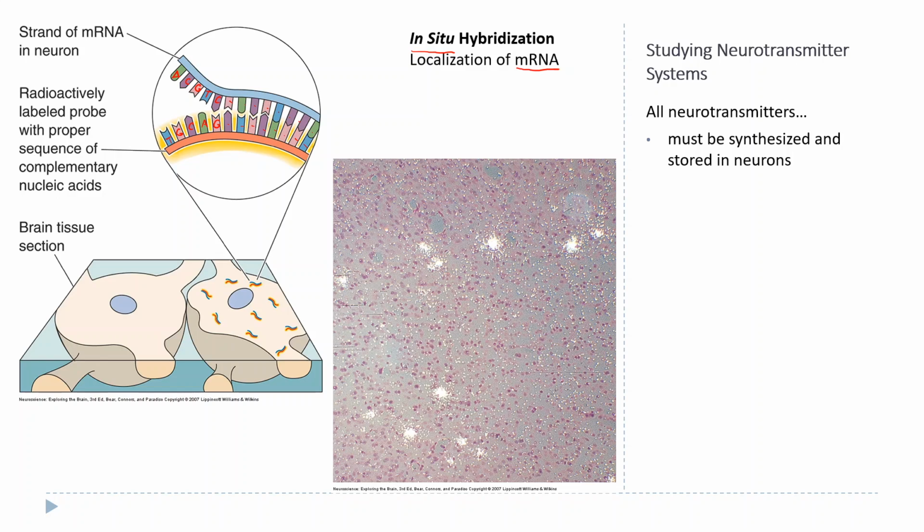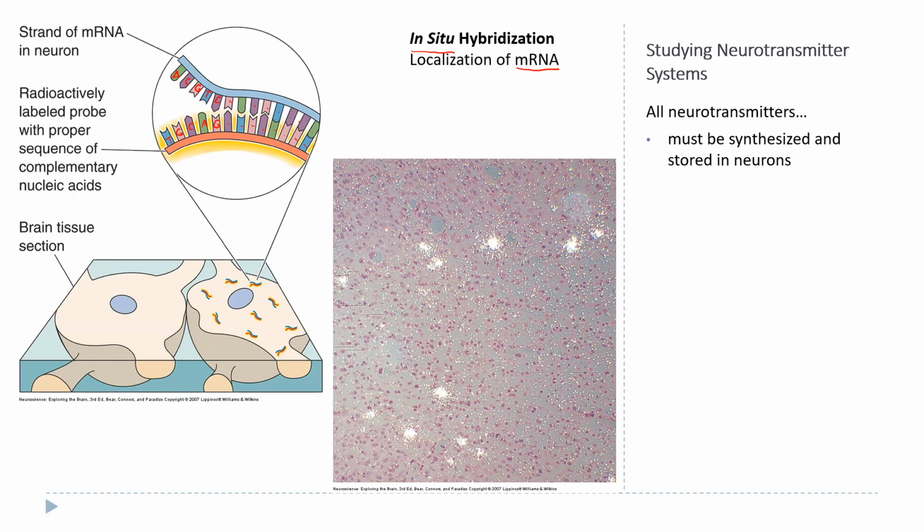And again, you can do this for any kind of gene at all. It doesn't even have to be associated with neurons. You can do this in any tissue. You can even do this for sequences that aren't even going to be made into a gene. So it's a really useful way for just finding which cells have these genes turned on.